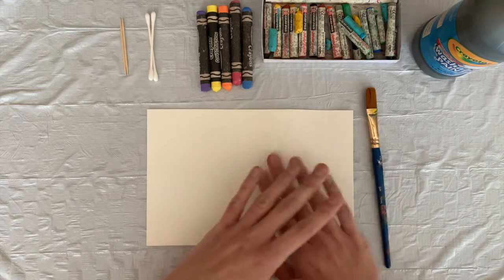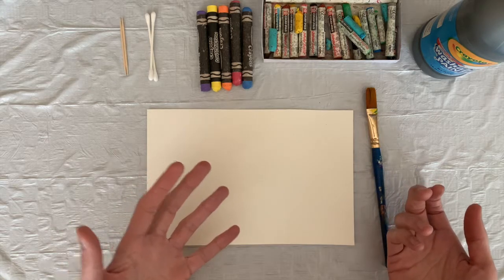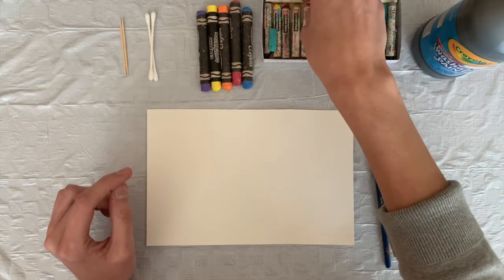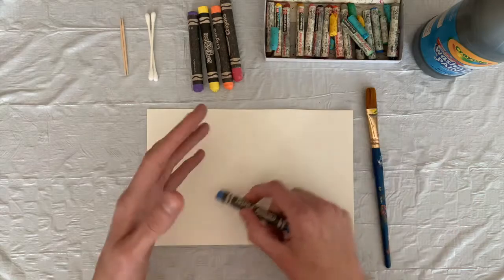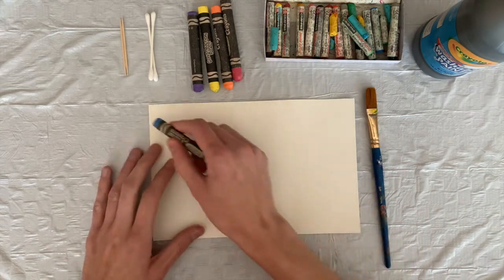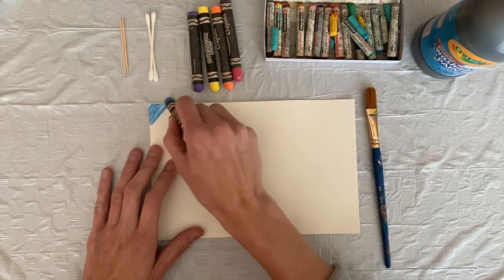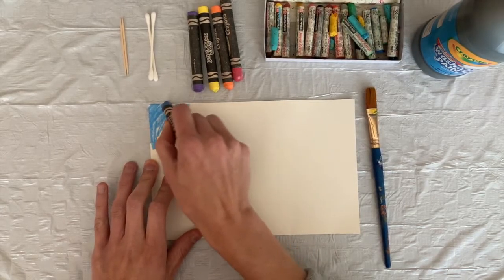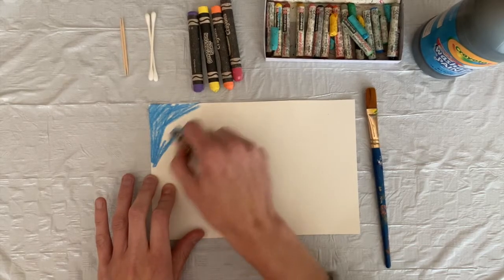When you're creating your colored scene for your dream scene that you're going to make, it doesn't really matter how you lay it out or what it is that you decide to draw, because you won't be able to see it as clearly as you would your other designs that you're going to do with the scratch art. So this can kind of be your abstract colors, lines, shapes, whatever you want it to be. And you want to make sure that you fill up the whole page so that you have the option to scratch into any part of your paper.